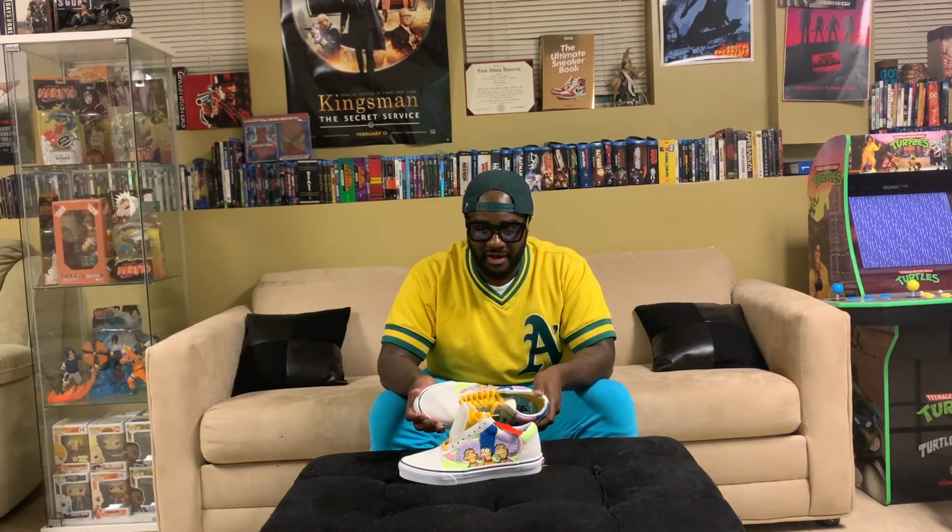If you give me a good theme, something that goes towards a certain thing, like a TV show or a movie, I'm gonna eat it, especially with that box. But like I said, this only retailed for like $75 after tax. It was $80. Most Vans shoes aren't overly expensive. The mid tops are more. I think they're like $85, $90 after tax.